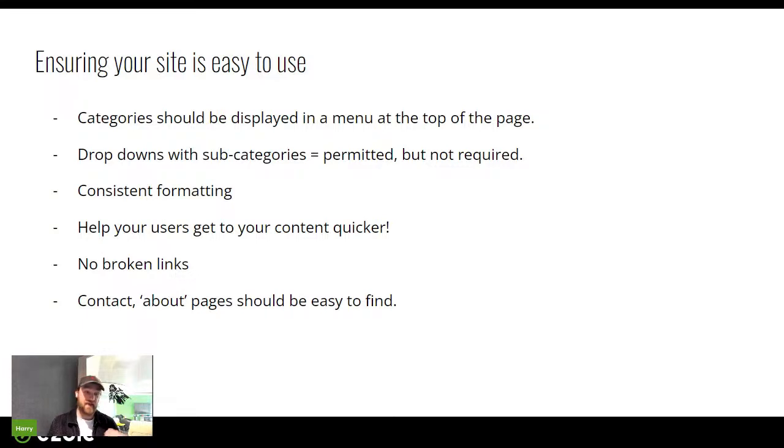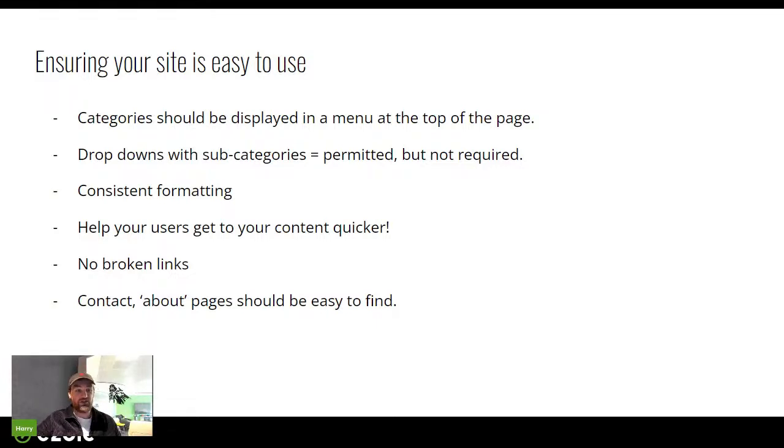And then on top of that, we want to be making sure that there are no broken links. If you've updated your content recently and switched your categories up, but you've not updated the menu, and you've got menu links that go to categories that don't exist anymore, that's going to mark you down with Google, and make it harder to get Google domain approval.